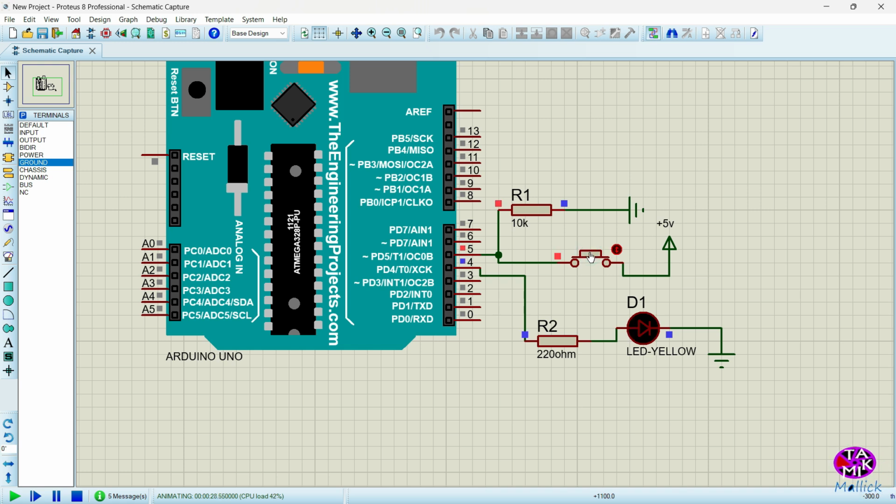You see how nicely it is working as I explained in the code. Now let's see it in real hardware.